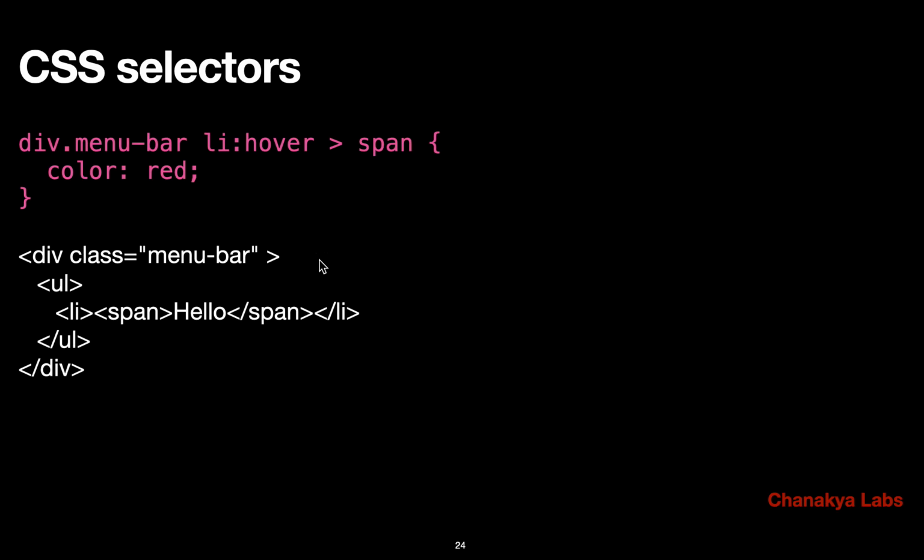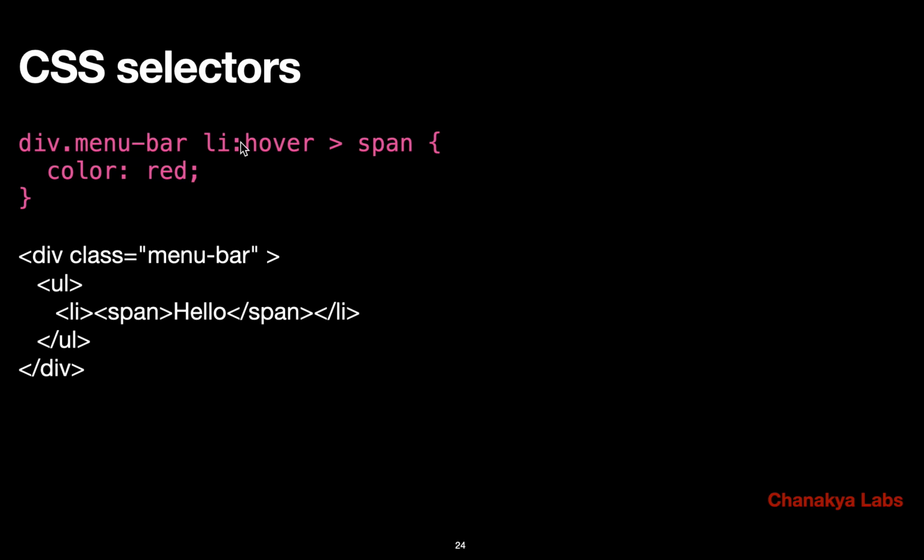So the same thing will happen here also. And now the final thing I want to say is that all the things which we have learned till now, you can mix and match them. So for example, in this case, I can have div dot menu bar, which means that there is a div with class menu bar, space, which means the descendant selector, which means that li should be a descendant, may not be a direct descendant, but some descendant. We see that ul is one descendant, li is a descendant of a descendant, but it will still target, because it targets any descendant, so it will target li.